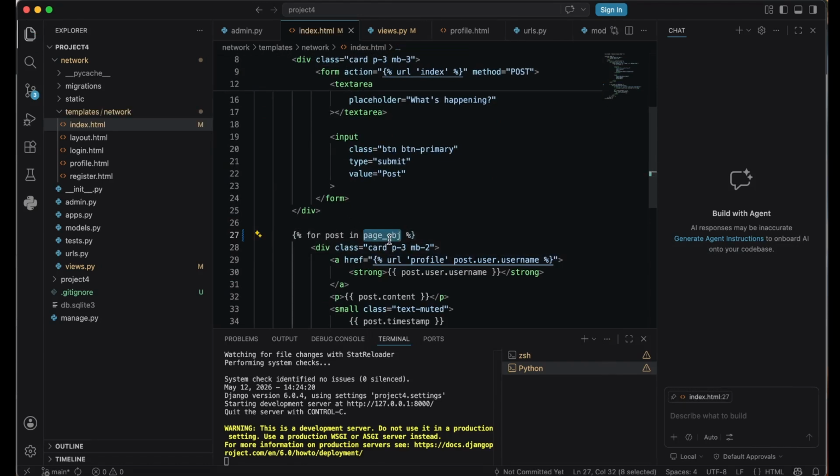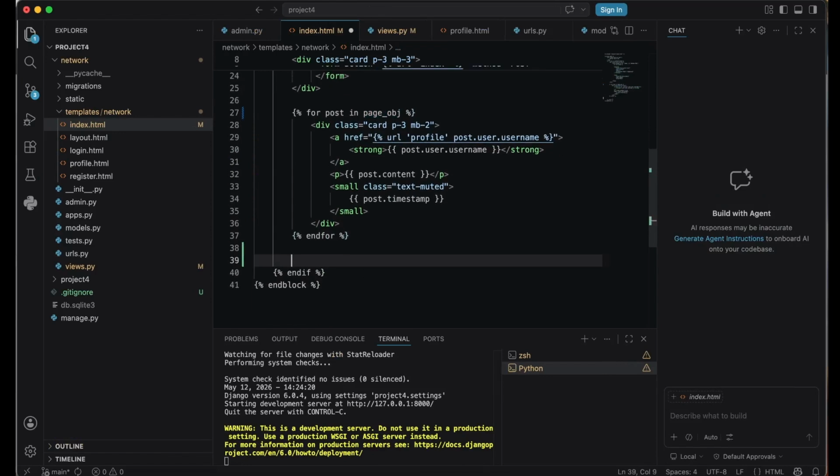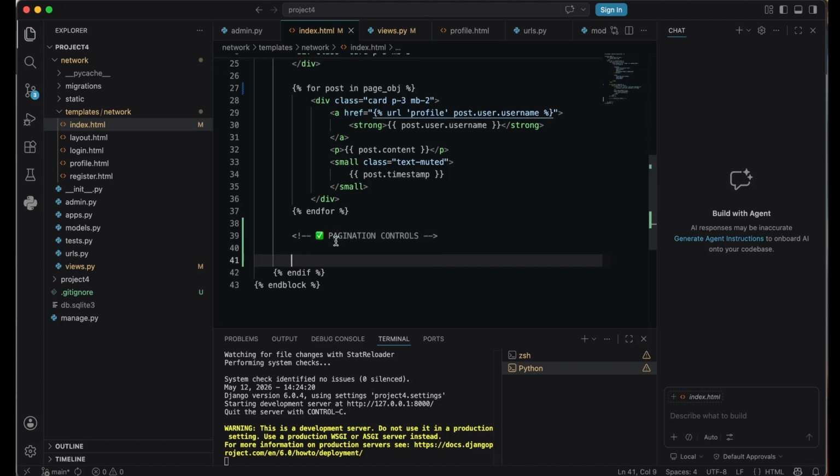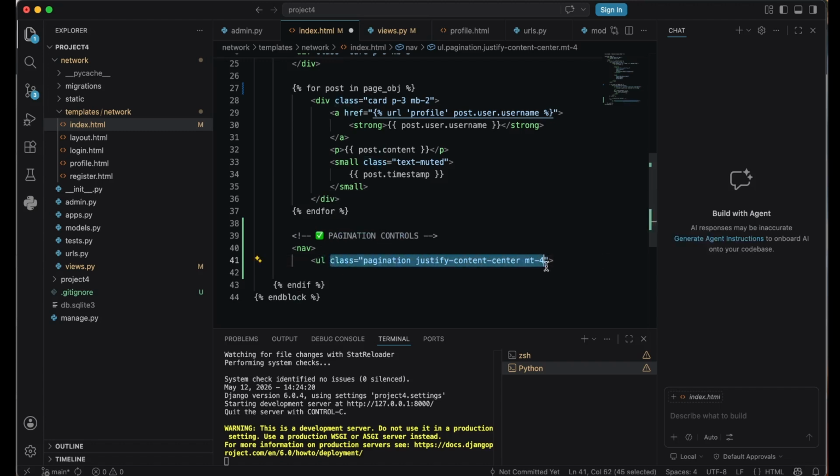And since we're gonna call for that page object, what we just need to finish this pagination is to create and render our pagination controls, wherein we're going to create a nav and an ordered list which has the class we call pagination, the default CSS using Bootstrap.